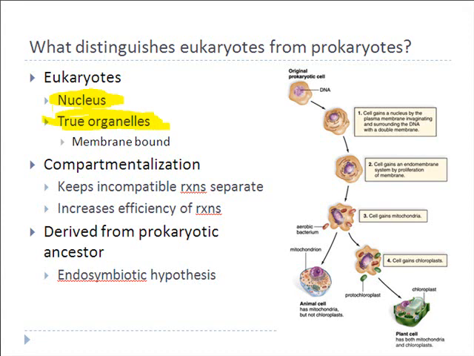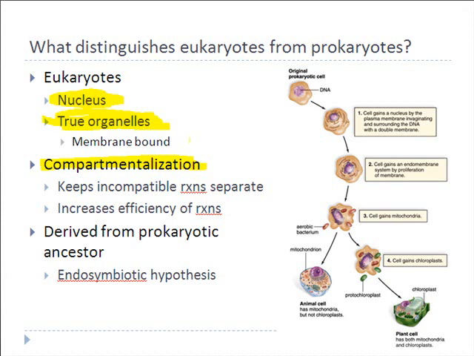The advantage of having organelles in eukaryotic cells is it allows for a great deal of compartmentalization. That means that if I have a hydrolysis reaction occurring in one location inside the eukaryotic cell, I can still have a dehydration synthesis reaction occurring in another part of the cell, and they can be occurring simultaneously and not cancel each other out. So I can have incompatible reactions happening in separate locations, and it allows for increased efficiency of reactions. We'll learn a little bit more about how we increase the efficiency of reactions when we get to talking about metabolism in a week or two.